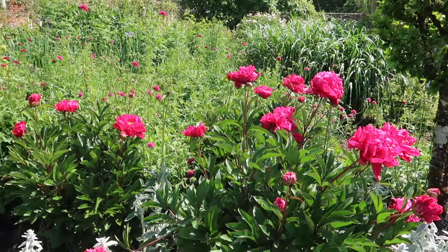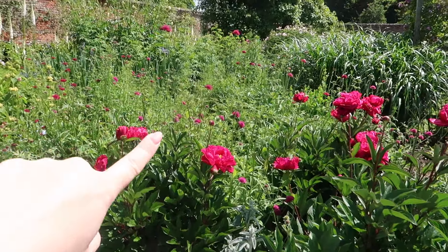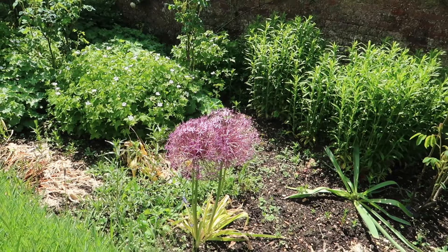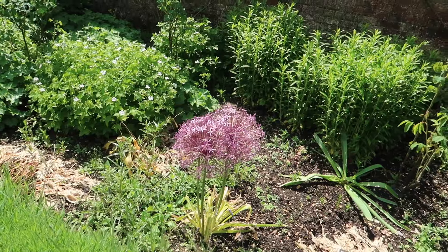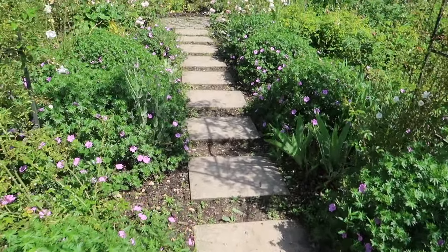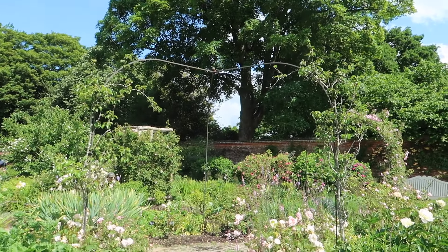I think these might be thistles that are about to bloom very soon. I honestly don't think you understand how big these peonies are — let me put my hand next to one — it is literally the size of my hand, they are so full. I've got a couple just about ready to bloom as well in the most beautiful shade of fuchsia pink. There's a little bumblebee having a little snack on these — I always love seeing the pollinators. And I think this might just be the biggest allium I've ever seen in my life. Look at that little path leading through that beautiful foliage up to a gorgeous pergola.